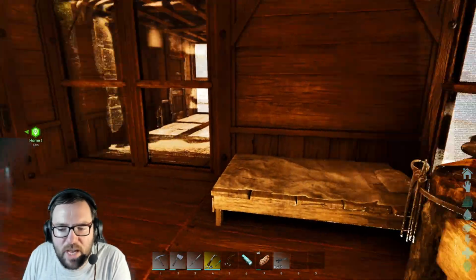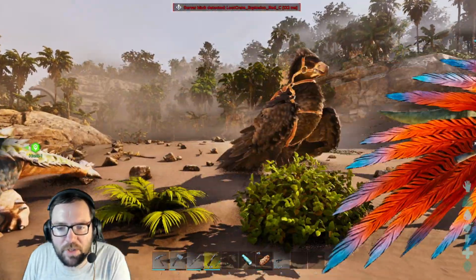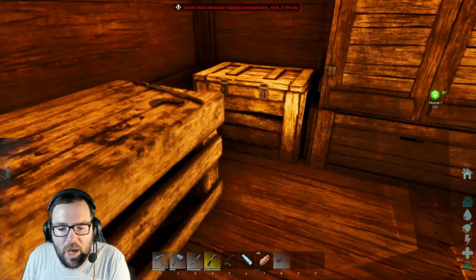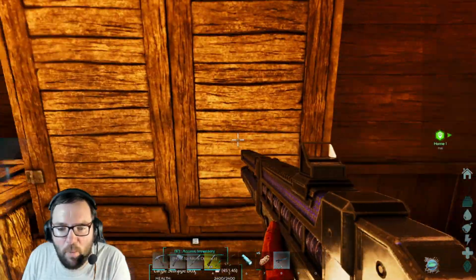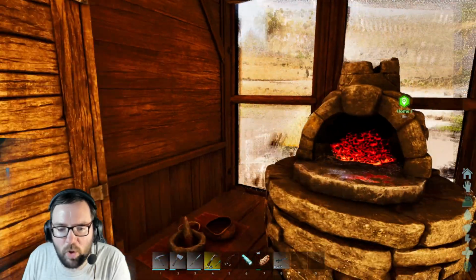Last we left off, we got a lot done. We managed to tame an Argentavis, which was the highlight of the episode, as well as getting some more metal so we can make the smithy. Off camera, I managed to get this thing here, the Dino Digitizer. I got some Dino Balls, about 17. We're ready to go. We're going to see if we can get some more dinos.